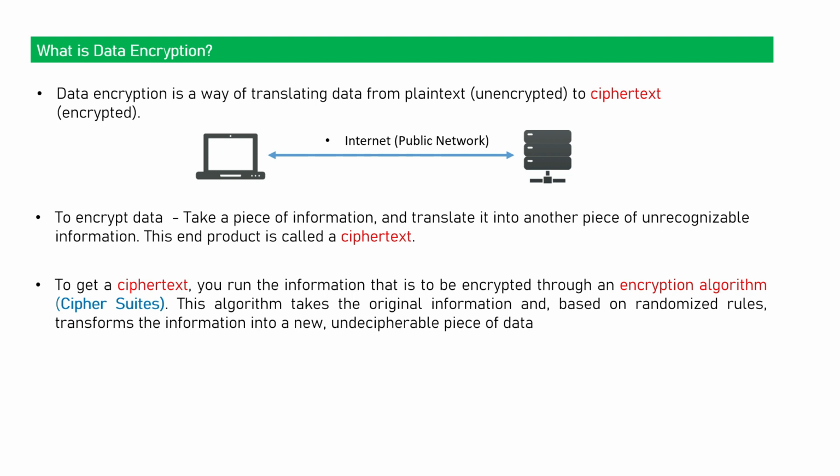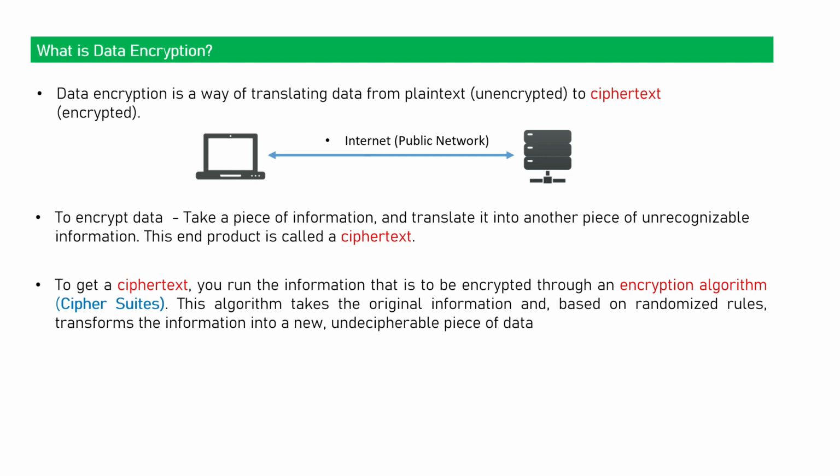So now when we say that data is converted to the ciphertext or into encryption form, you need a certain kind of algorithm that can convert your plain text data into the encrypted form, the ciphertext. So to convert plain text information into ciphertext, the technology that we use is called encryption algorithms. There are different kinds of algorithms that exist in the market.